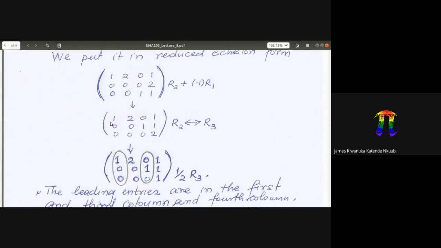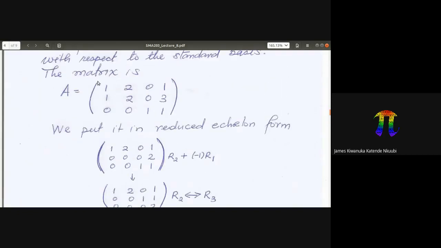So this one tells us that we should pick the first and the third column because that's where we had the leading entries. But not the first and the third column of this matrix. It will be the first and the third column of the matrix of the linear transformation. So the basis for the image will simply be this first column and the third column. I don't know who answered, but they answered correctly. Who was that? Isaac. Yes, the famous Kisaka.